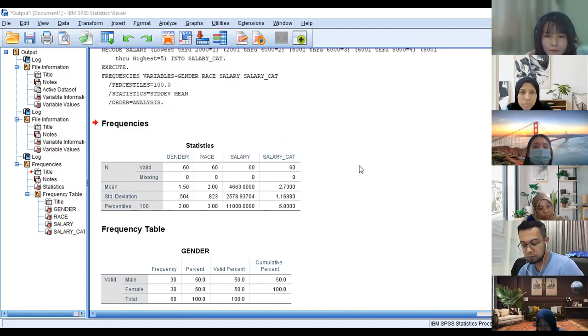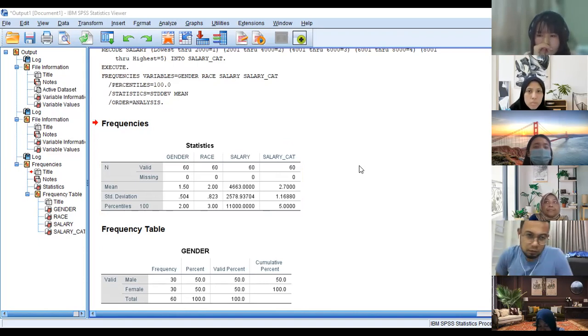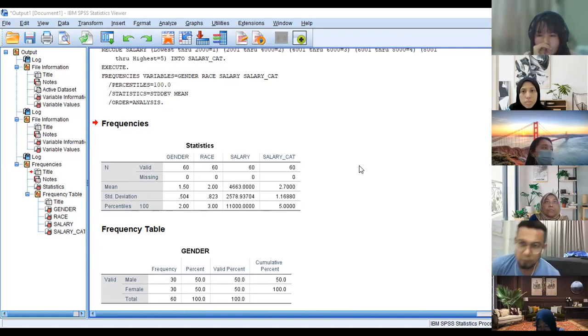So in quantitative research, when you run any analysis, when you insert any data or any numbers in SPSS, the SPSS will process it for you. But make sure there are differences between you and SPSS. The difference first, for sure we cannot run the analysis as accurately as SPSS, right?